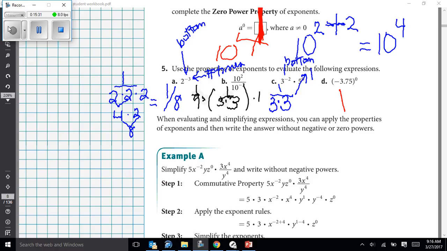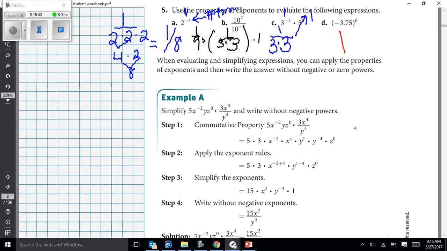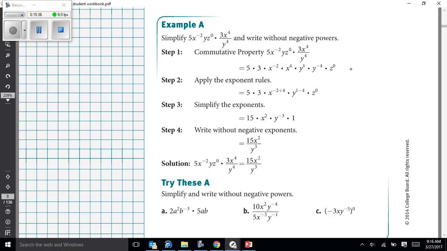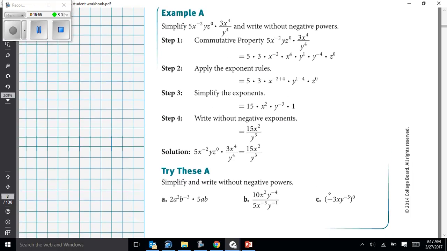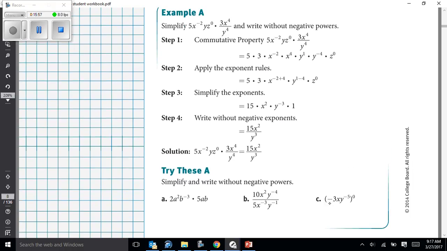All right, how do we feel about all that? All right, so looking at example A, we're going to read through this. We only have a couple minutes left, but we're going to read through this, and then I will give you your homework assignment. Do you guys have questions? Our homework is going to be the practice. So read through this and discuss.